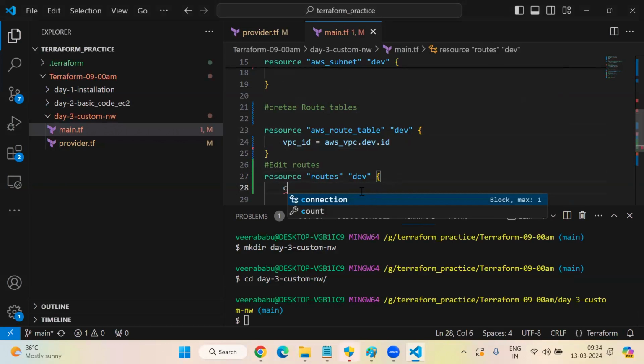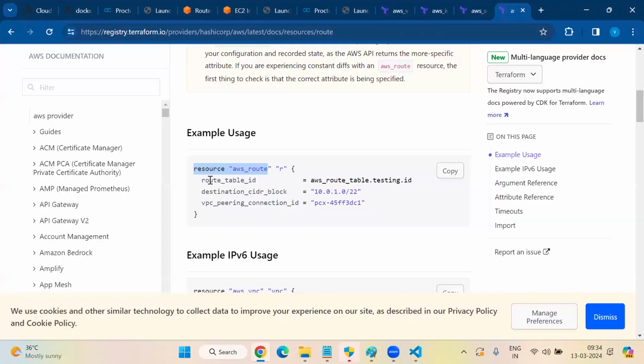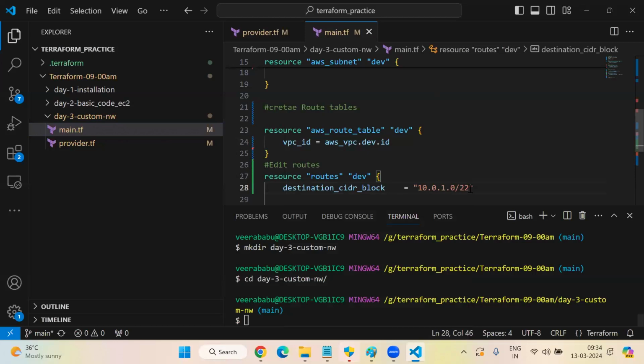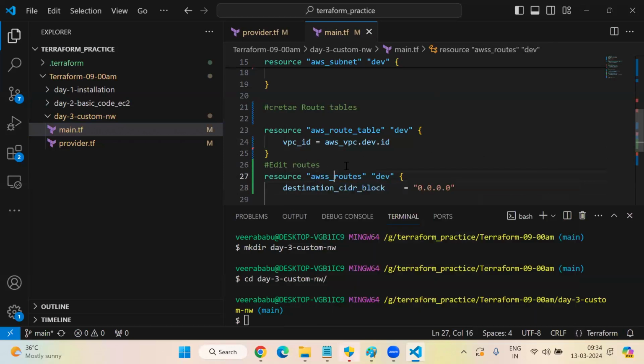CIDR. Let me take that block. Destination CIDR block. Okay. Name. You can give here 0.0.0.0/0. Copy. Paste it. But here 0.0.0.0/0, right? Clear? Okay. So, clear?